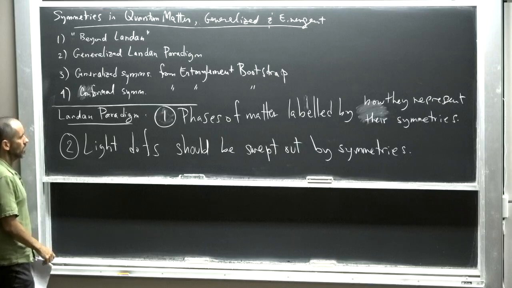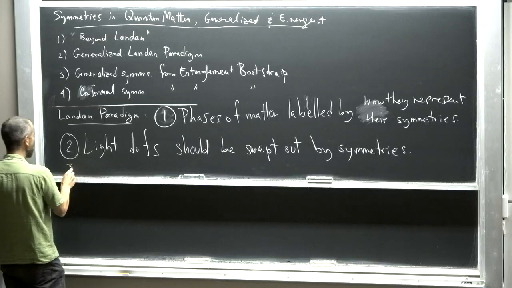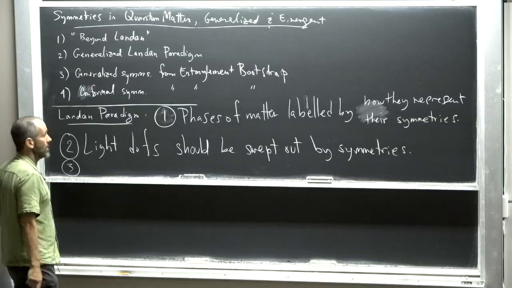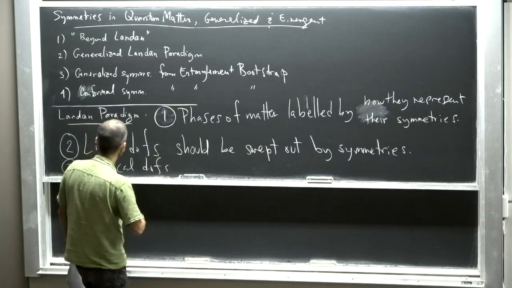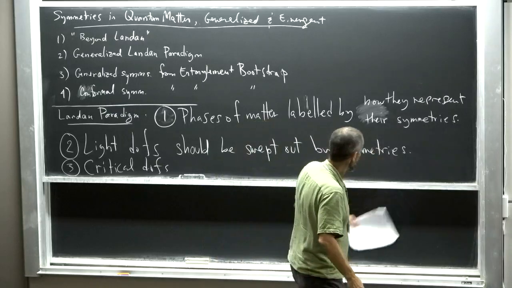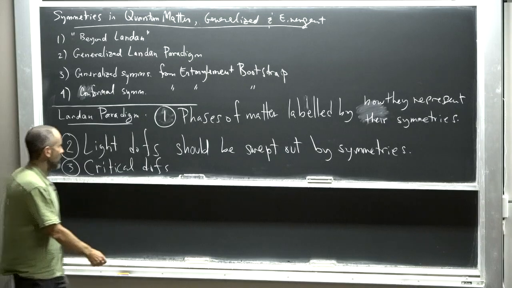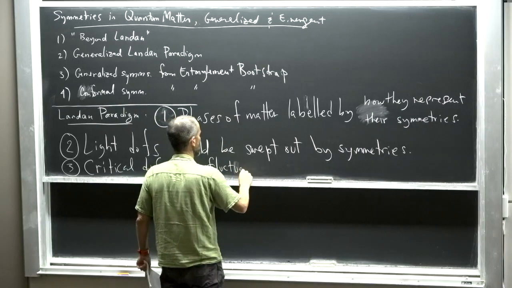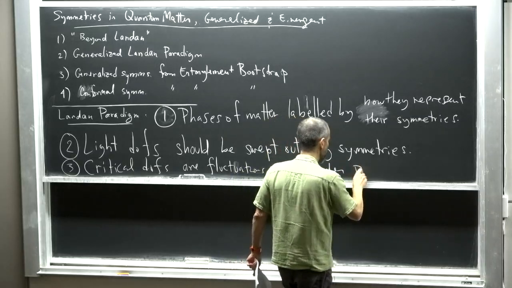And I guess the third part, which maybe I can write small because I'm not going to talk about it too much, is about what happens at critical points between phases: the critical degrees of freedom should be fluctuations of the order parameter. So a phase of matter breaks a symmetry, there's some, well, in the old-fashioned story, there's some local operator that's charged under the symmetry and has an expectation value, that's the order parameter, and the critical degrees of freedom are the fluctuations of the order parameter.